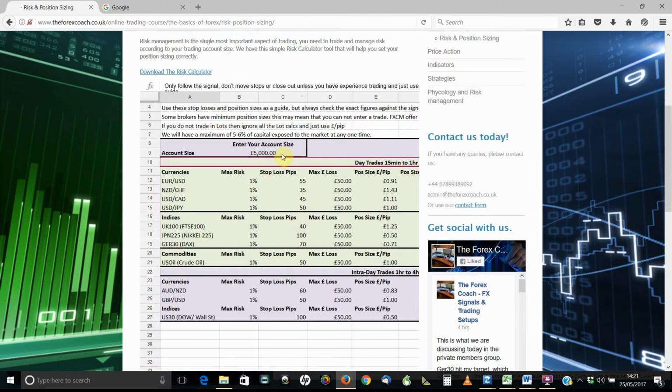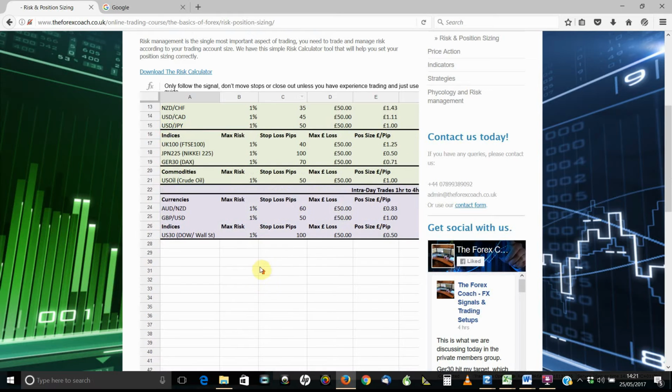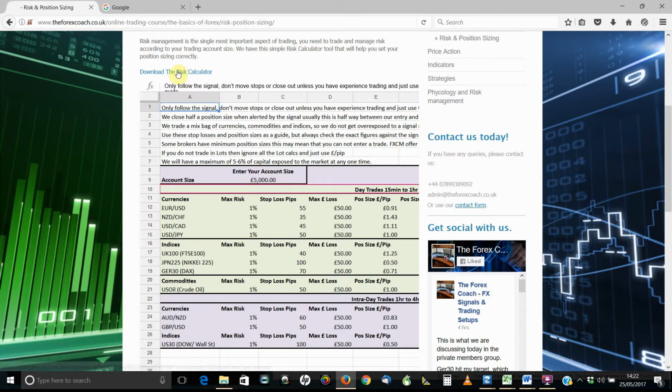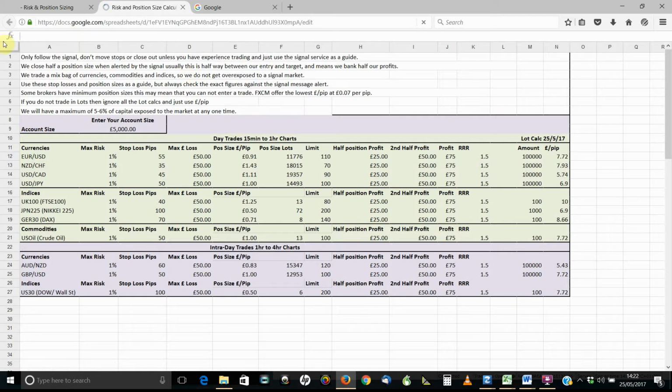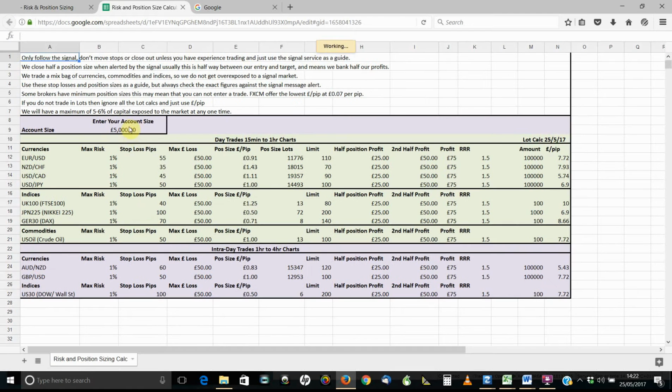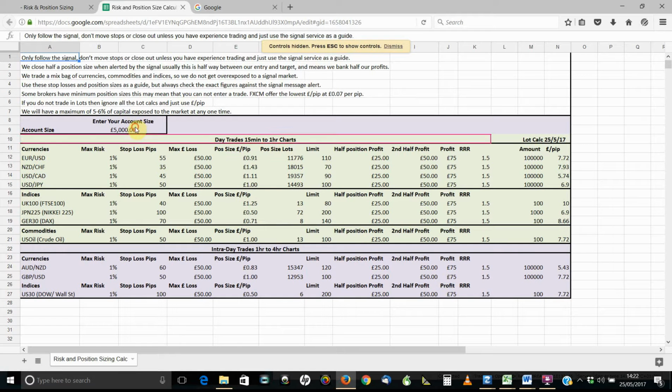Now you've got two options. You can use this tool straight off the website, or the ideal option would be to click this link and download it. Now this is an editable spreadsheet, so it's probably best if most people leave this alone, because otherwise the figures are going to be constantly changing. If you click on this here and copy it and paste it into your own document, or use it in this screen here and then just close it down without saving any changes, then it will stay the same for everybody.